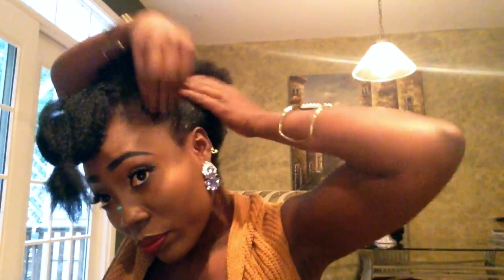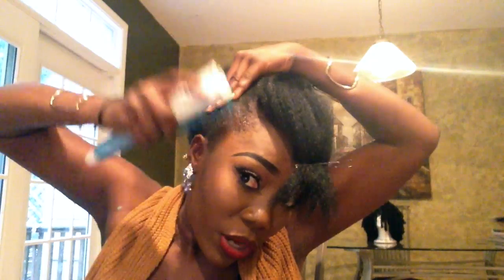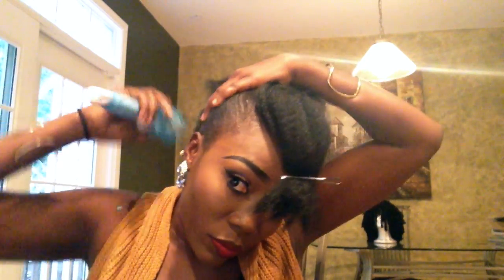I don't like my hair to look, I want my hair to look natural, so I'm not going to use too much gel, just a fair amount of gel to make sure that your hair is all lying down and smooth. Then you take your brush and brush it all out. Brush your hair all out. I'm going to add a little bit of gel.